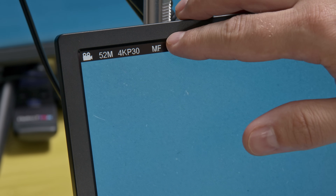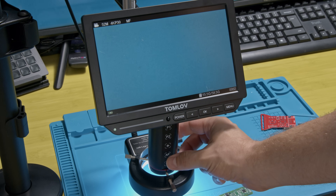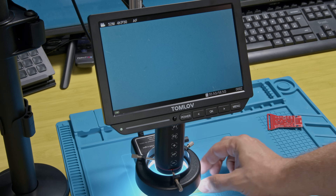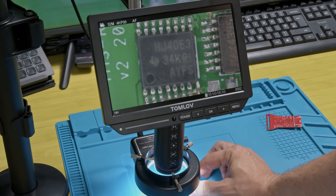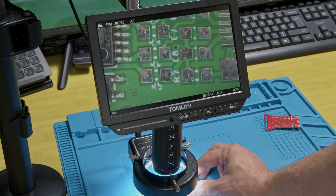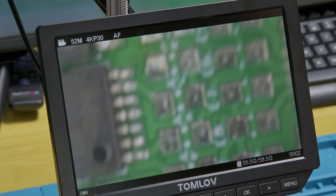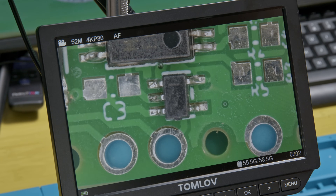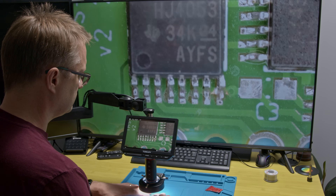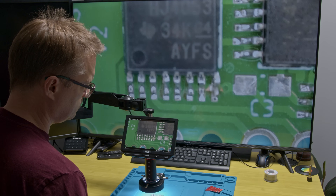For populated PCBs, manually focusing or auto-focusing will still get fairly tiring quickly, and that's where Constant Auto Focus mode comes in. By long pressing the AF button, the scope is set into Constant Auto Focus mode. That means even with populated PCBs with lots of components, you can move around and the focus is automatically taken care of — a real time saver. Autofocus seems to work on scene change detection, so when it sees something different it hunts for the highest point of contrast and focuses on that point. I found this mode to be incredibly useful.